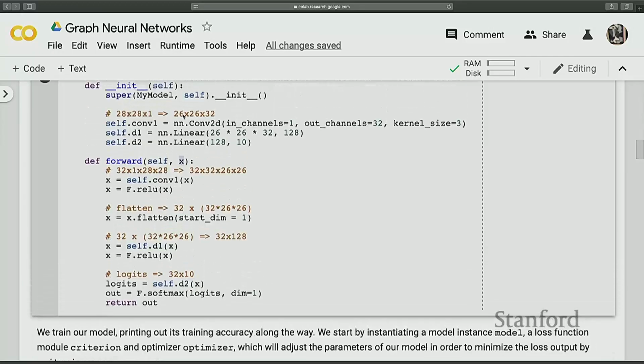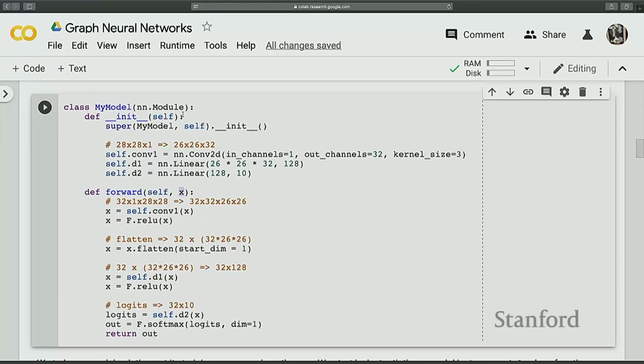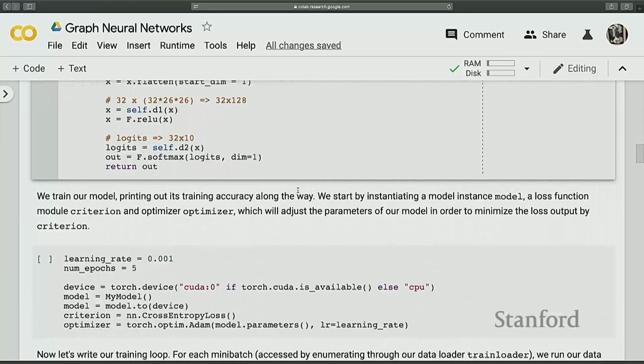Sure. Again, it's not going to be important for this class, but the convolution has 3 parameters. One is the kernel size, which is the filter size, the filter dimensions, which is 3 by 3 in this case. The input channel is 1 because this is a black and white image, so just grayscale. So the input channel is 1 because it's 1 dimension. And the output channel is 32. It's just the conv output channels. But it's not going to be used for graph neural nets. It's just there for image classification.